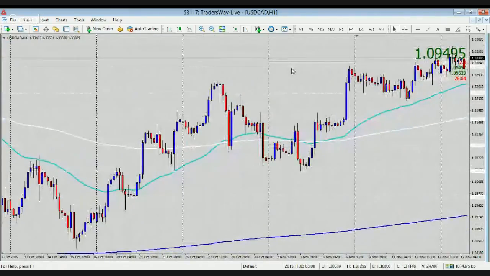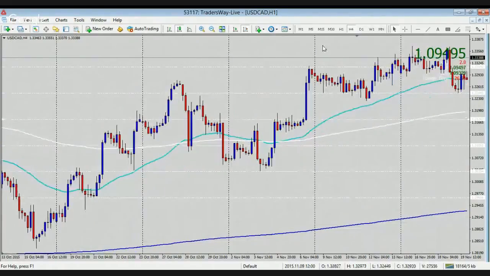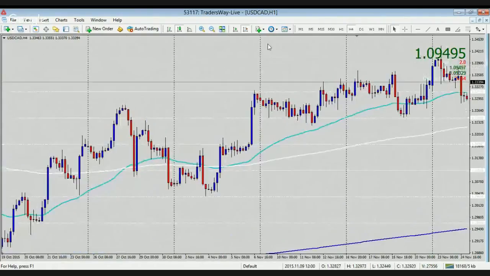By the way, I still want you guys to be cautious of trading against the trend off of the 4-hour as well. The reason why is because the rules still apply. That's why I want you guys to set your stop loss at break even, because it's always risky to trade against the trend.